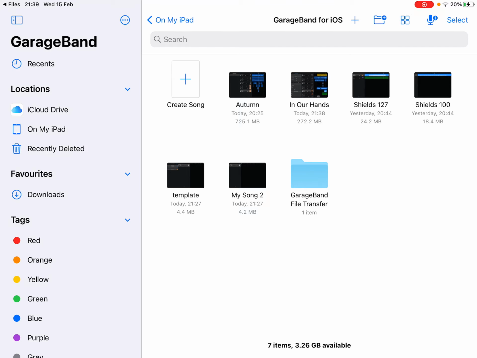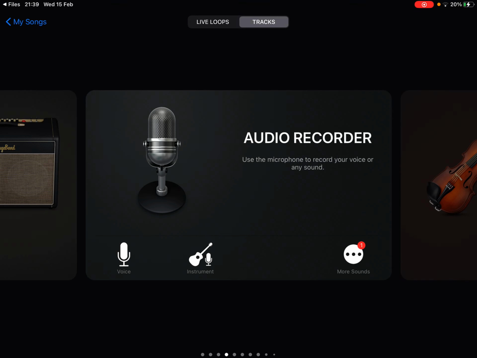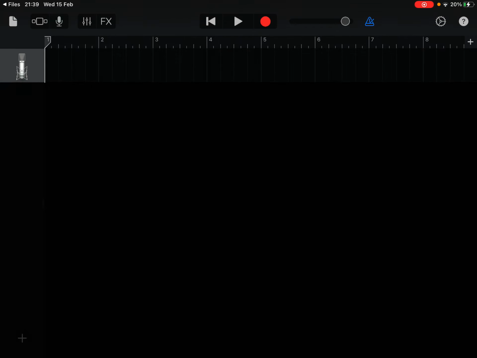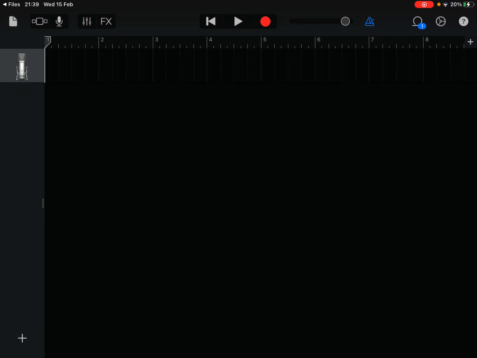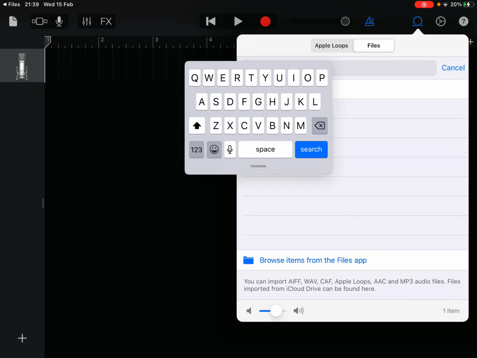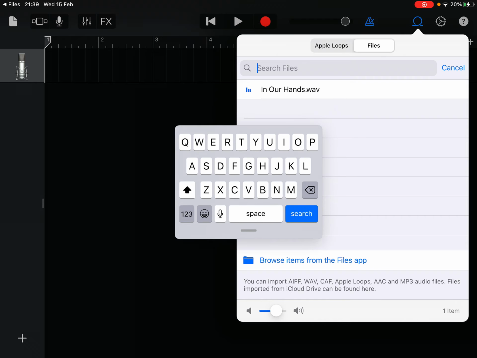And then what we're going to do is create a new song. Audio, whatever, doesn't matter what you're creating. Go to the track view. And then if we go top right, we've got the loops. So let's just get rid of that, and that's what we need.